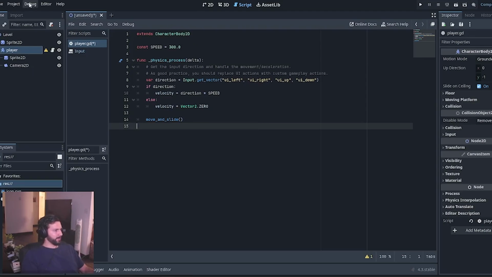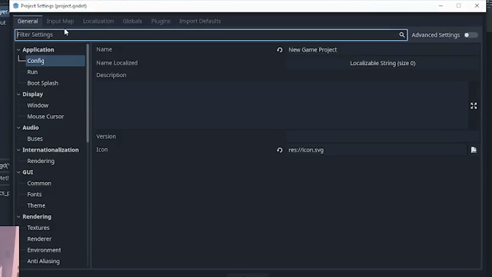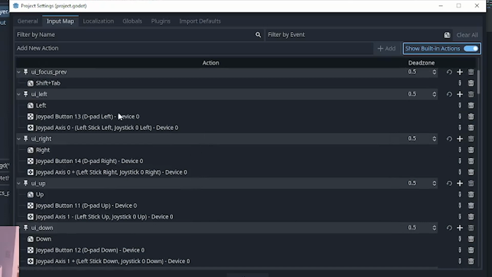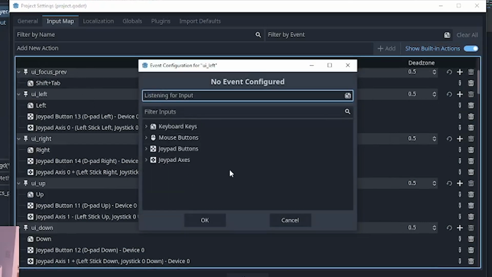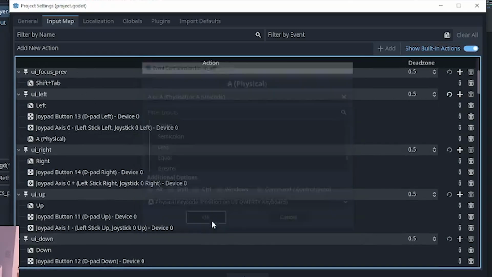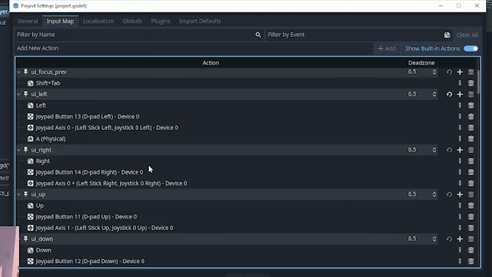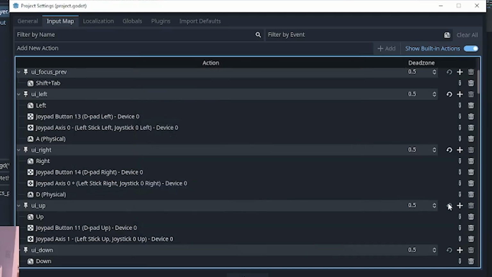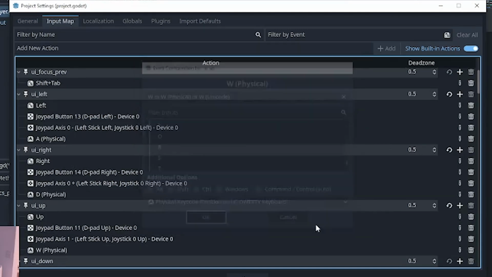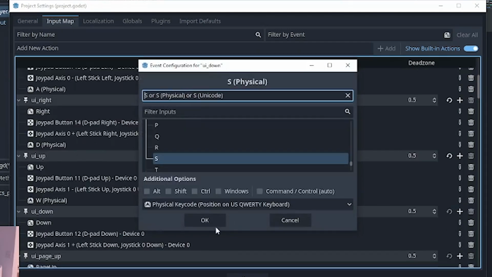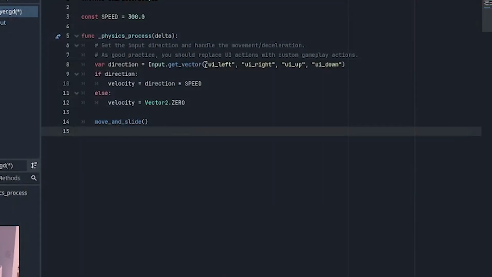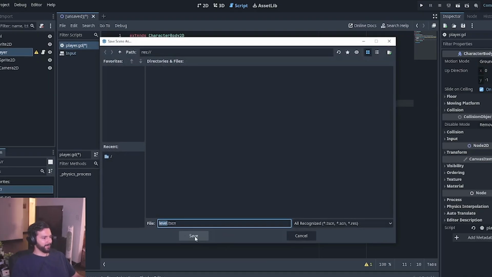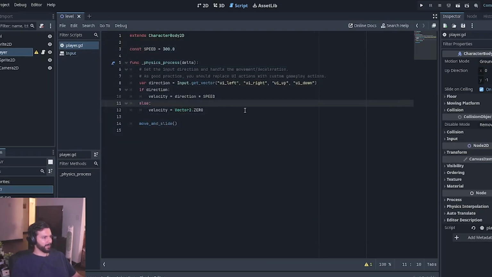Boom. So we'll also go into here because I like to move with WASD, and we need to update these. So UI left, so that's our left, will be A, UI right will be D, UI up will be W, and UI down will be S. So now all of these are defined, and we go ahead and save this as our level scene, and our script gets saved.